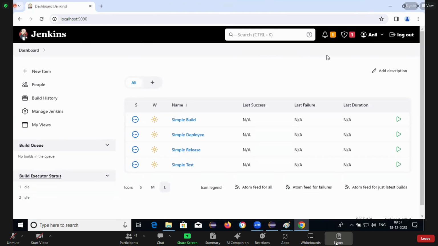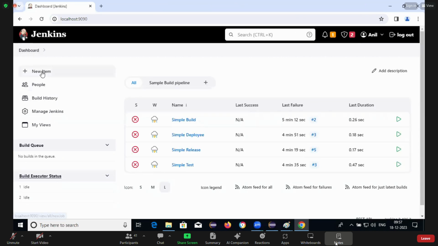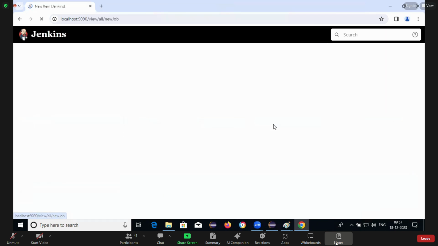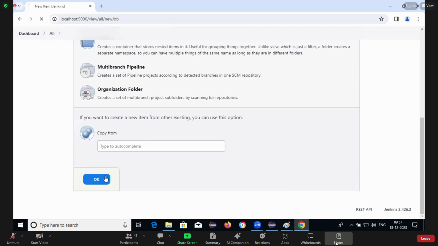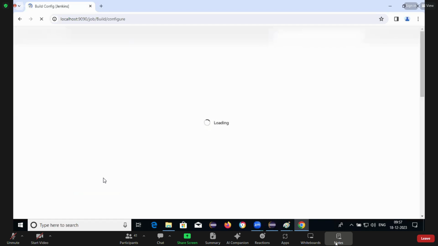First open Jenkins. Second, click on dashboard and click on new item. New item is the build. First one, build. Select the freestyle project and click on OK. The build is created.